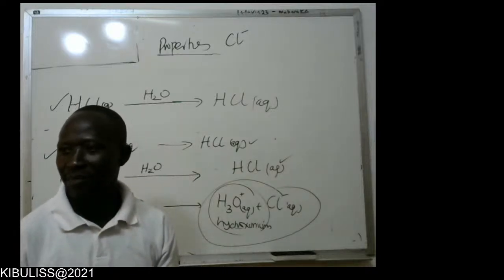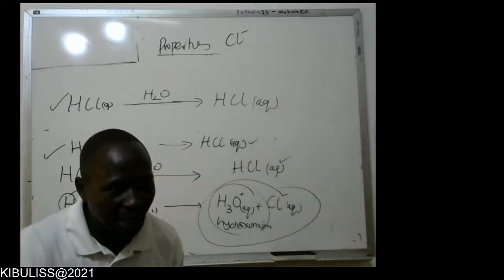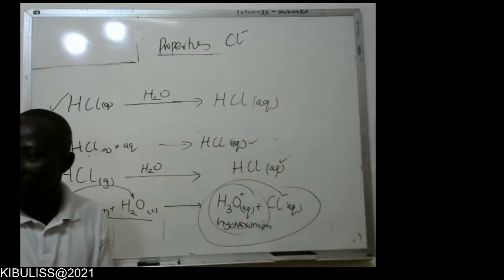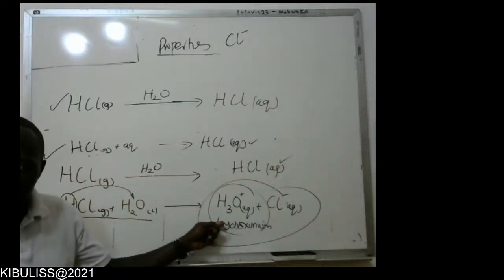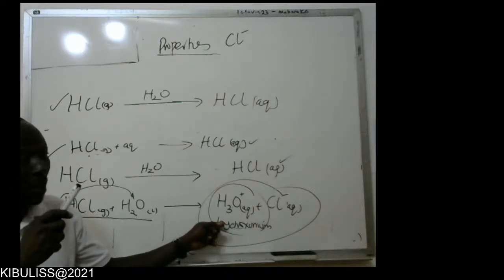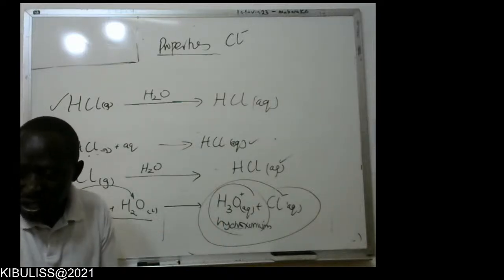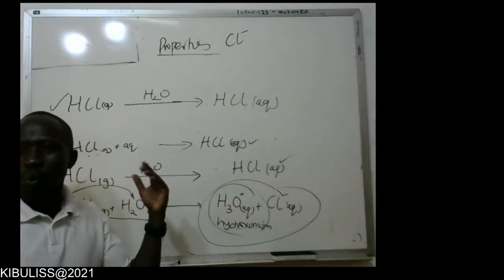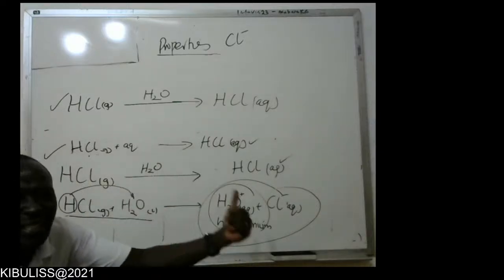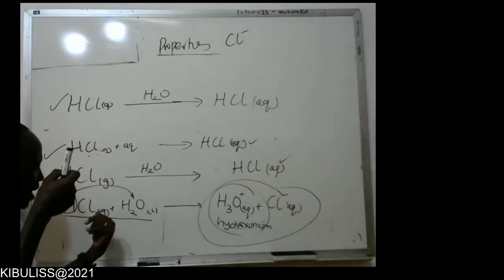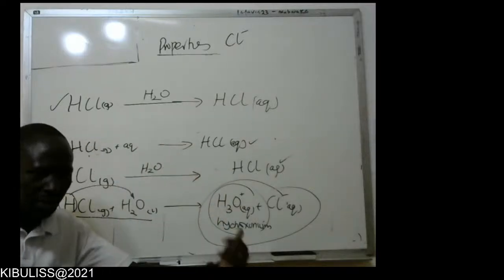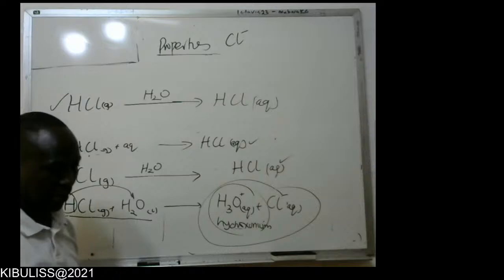What is a donation? You give out. Somebody must what? Receive. So who has received? Water. When water receives that proton, the hydrogen ion becomes a hydronium ion. From your definition of an acid, which when dissolved in water donates hydrogen ions, it donates the hydrogen ions to water and the water becomes hydronium ions.